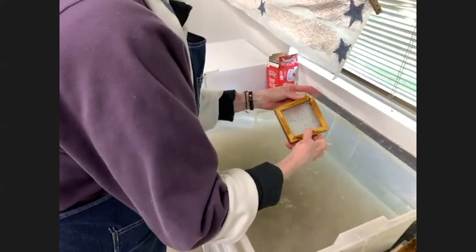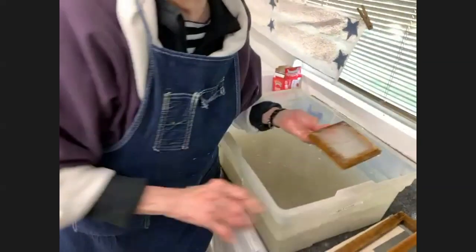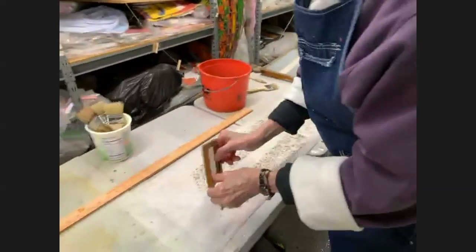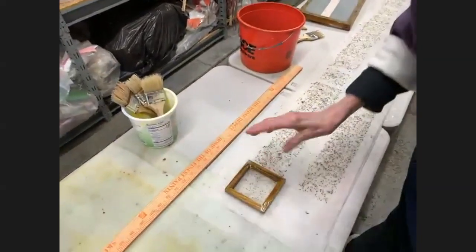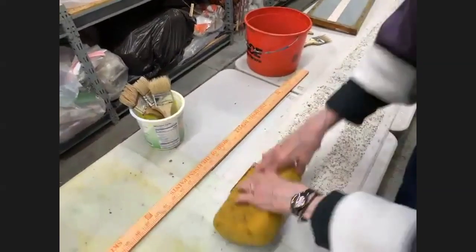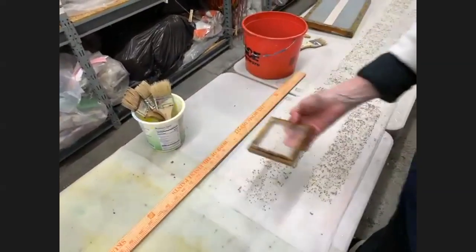This mold is coming apart. I need to get some epoxy and a clamp and put it back together. Okay, I'm putting one more square at the end. Here.